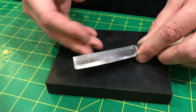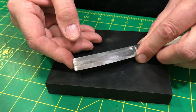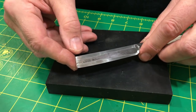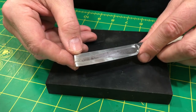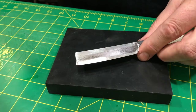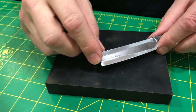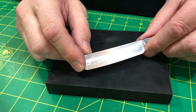I think what happened over time was that whoever was honing this just did like abominations to the geometry with, like, it almost looks like it was done on a steel, to be honest. The blade was so convex, it was just incredulous. Anyway, and I also repaired up here at the toe, right?